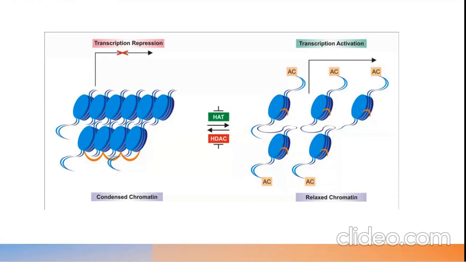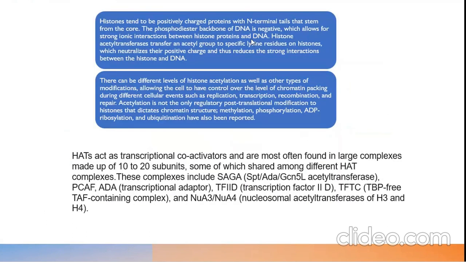So these are some things we already have discussed. And not only acetylation, there are many other regulatory post-translational modifications, such as methylation, phosphorylation, ubiquitination, etc. Then one important phenomenon of HAT is that individual HATs can acetylate histones in a test tube, but most have negligible activity on intact nucleosomes.